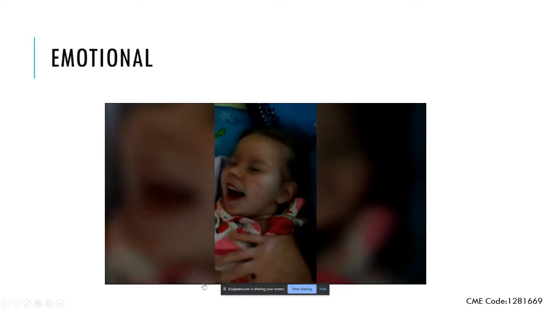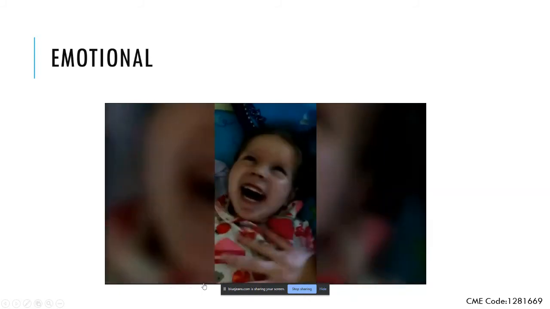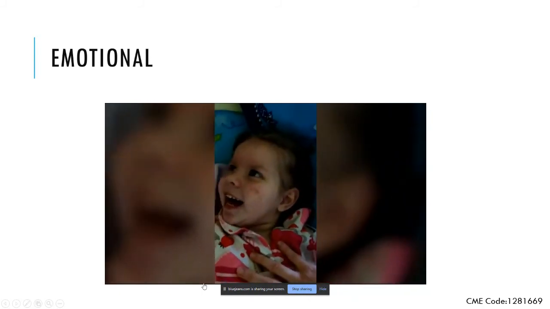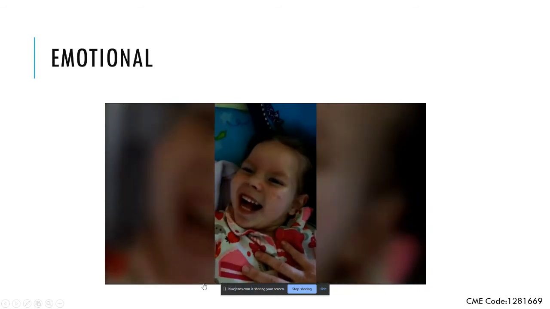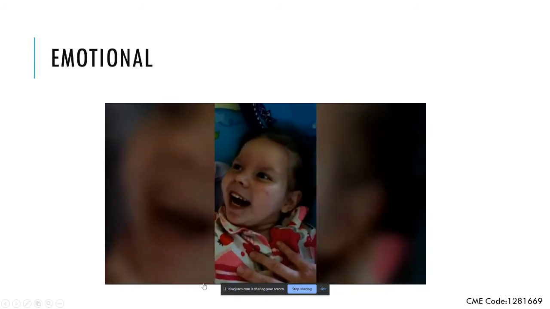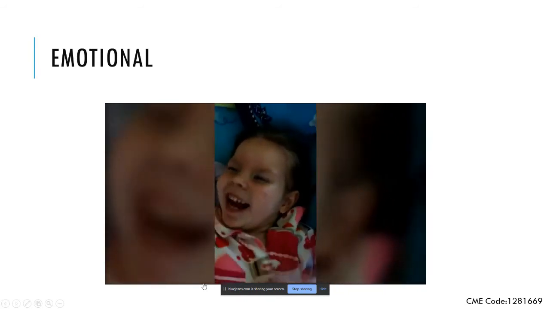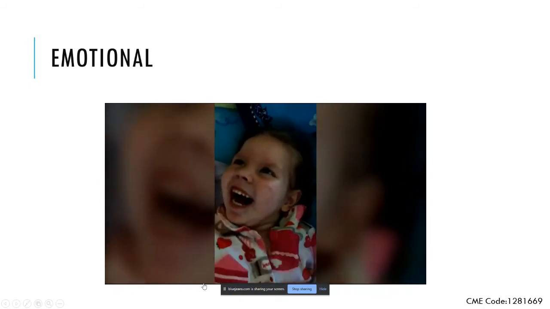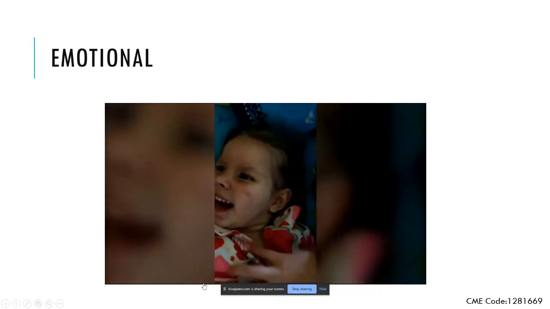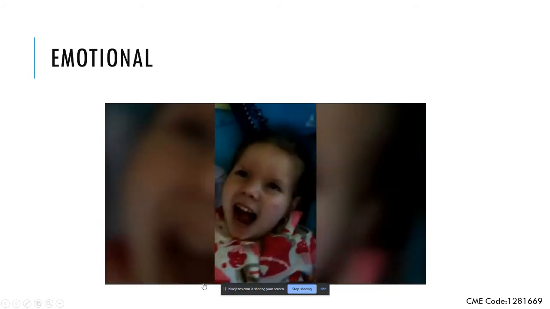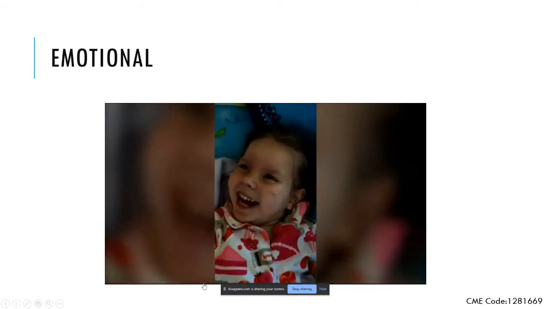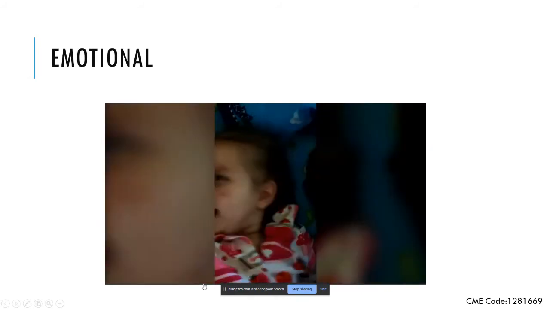Our patient seen here is having this repetitive, forceful laughing, and I turned the audio off, but what you can hear in the background is mom trying to figure out what the patient's laughing at, trying to get her attention to break her out of this cycle of laughter, but she's unable to really rouse the patient. She just continues to have this forced laughing.